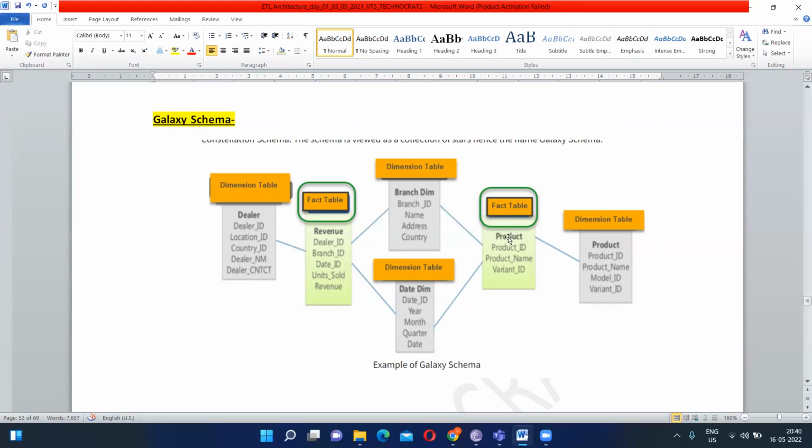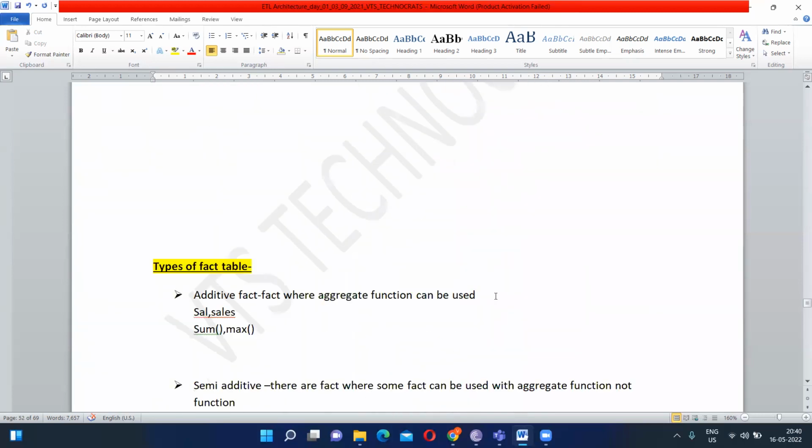This product fact table is joined to the same branch dimension, and this revenue fact table is again joined to the branch dimension. This product fact table is joined to the date dimension, and this revenue fact table is again joined to this date dimension. So this dimension table is joined two times to different fact tables. This kind of schema is called a galaxy schema.